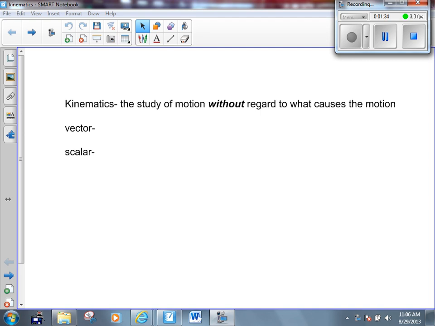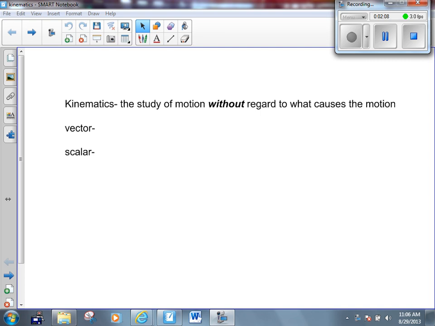Okay, what's the symbol for velocity? V with a little half arrow over top of it, right? As opposed to speed, you said, which was the scalar, which is V without the half arrow over top of it. If you're ever confused about what's a vector and a scalar, look on your data sheet. Okay, we'll get you a data sheet in the next day or two. Look on that data sheet. If it has a vector sign over it, it's a vector. If it doesn't, it's not a vector. Okay? If it's a vector, it has direction, like velocity. If it's a scalar, like distance or speed, it doesn't have direction.